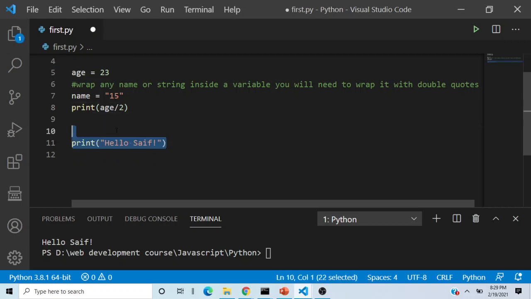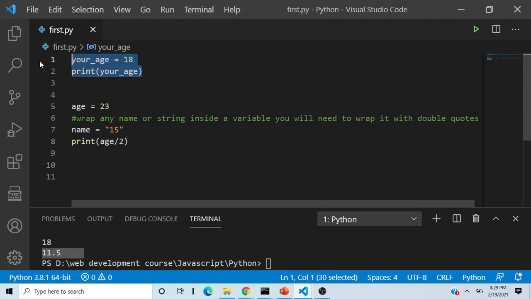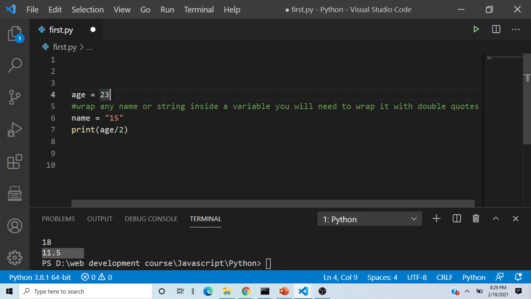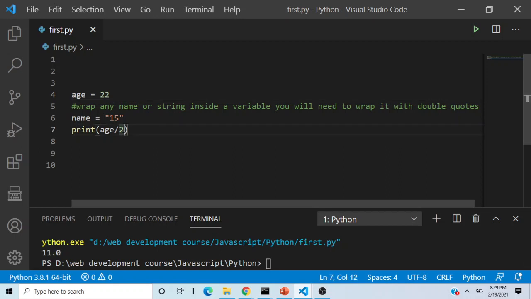Let's remove all of these things so that I do not have any kind of confusion. Let's press play. As you can see, the output is 11.5. Now you might be wondering, this is just an integer, this does not have any 0.0 values. Suppose this is 22, and let's press play, and it will give us the floating point value. That means it will give us point values as well whenever we do any kind of division.